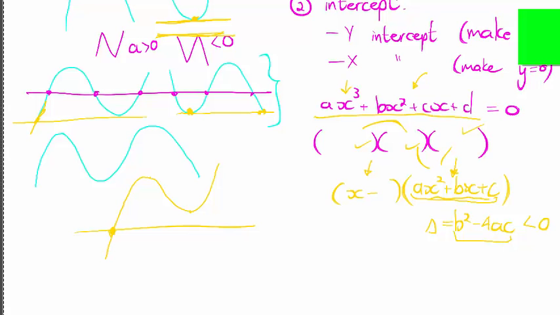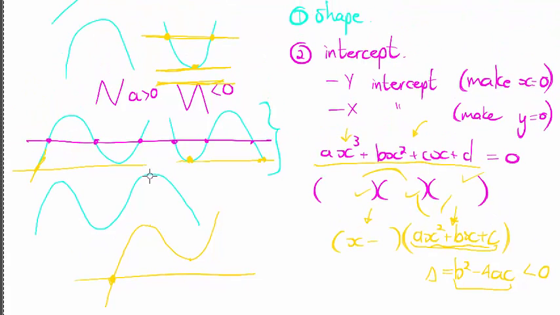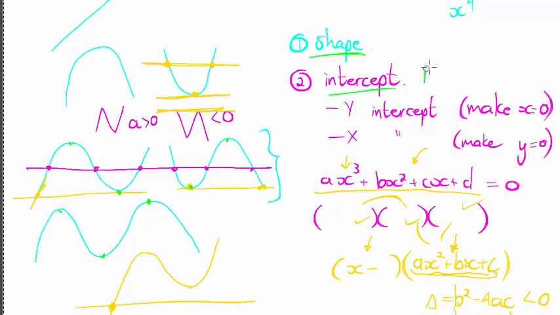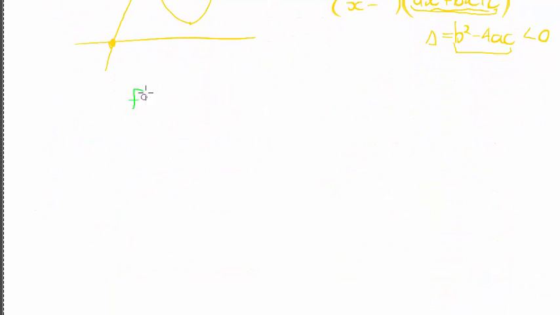So let's get to those turning points. How can I get the turning points? Whether it's now in 1, 2, 3, whatever the cubic function is, how can I always get a turning point? Well done. So the first one is the shape. The next one is actually, I say intercepts, I should actually say points. I know the shape. I just need to know through which points to draw the shape. I know this thing has a shape like that. I just need to know where the turning points are. And how do I get the turning points? I make the derivative equal to 0.